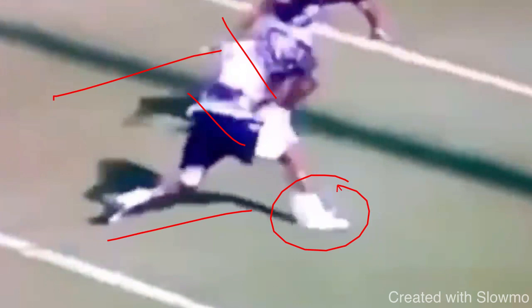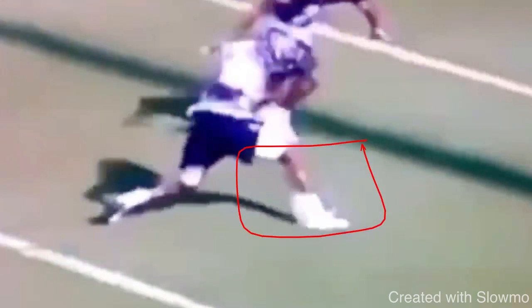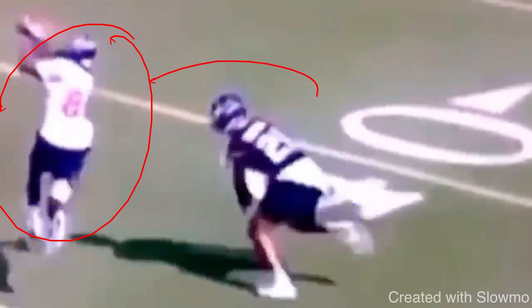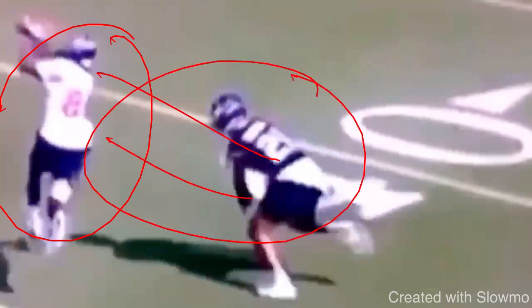The only way you can change direction off of one cut when you're committed to the break with speed and you're committed to the break with your hips and your shoulders is by being as sudden as possible and really popping this thing off. So that's what we got to focus on here. And you see how when he drives himself off of it, opens up that hip, he's going to pump those arms and really accelerate, because now when I create that explosion, it's just a race back to that ball. And if I could eliminate those extra steps, because if you would have taken extra steps here, this DB would have been a lot closer and it would have been a much, much harder catch. But because I don't have those extra steps off of that cut, I'm able to cut off of one leg and just open up and drive. That's what's able to get you that separation.